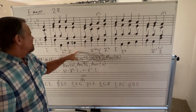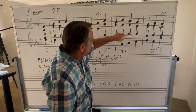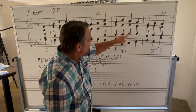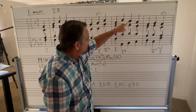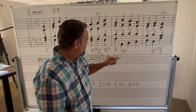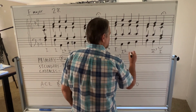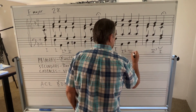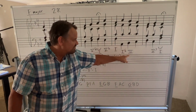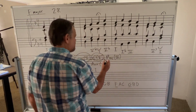Well, that's not it. So we do have two B flats here. We have a B flat here, a B flat here, a D, and an F. When I looked at this first, I thought that was another note, so I was thinking I made a mistake, but there's no mistake here. That is a B flat major chord. So we're going to put a Roman numeral four there, if we're in the key of F. If this is related to F, it's a four chord. And so we've taken care of this one.